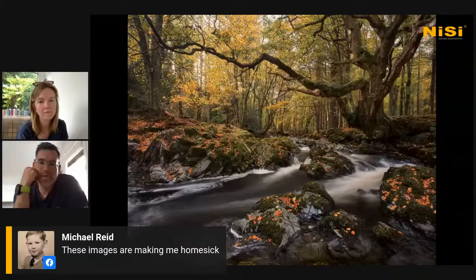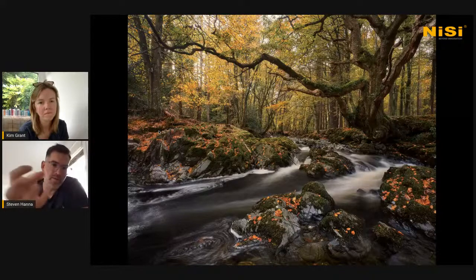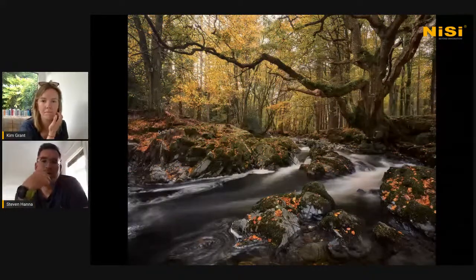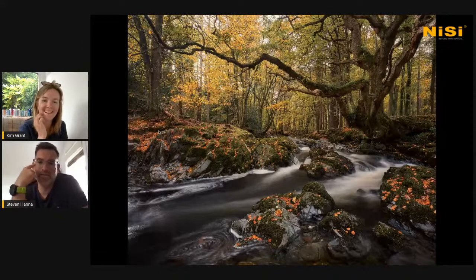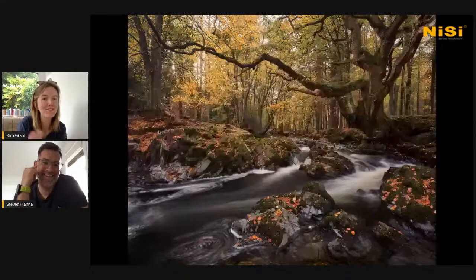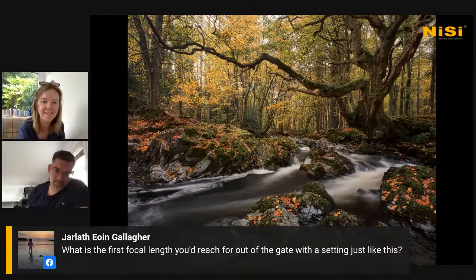But I think when I was composing this, the effect I wanted was obviously having the tree on the right hand side and having those branches coming into the frame and almost leaning over, and then using the line of the river and the sweep of it as a nice lead-in line as well. So yeah, I'll be back this year for sure to try and get a slightly different angle on this one. We've all got our autumn locations, don't we? I think that's what's so great about it as well, is some years autumn is incredible, and other years it literally lasts a few days, doesn't it? Yeah. Especially with these woodland shots, you really need to go back time and time again to get them.